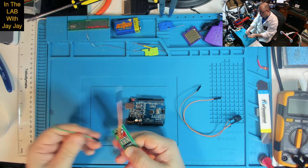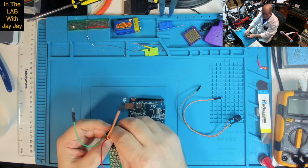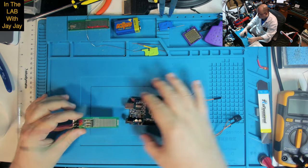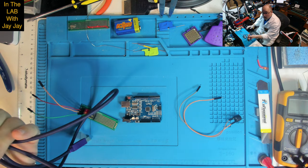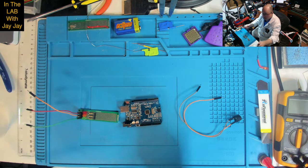Expect for that to fall off. And might as well show you how it's behaving at the moment. Now we're going to want a USB cable. Give me a sec, I'll grab a USB cable. Here is a USB cable. So I'll just put this end.